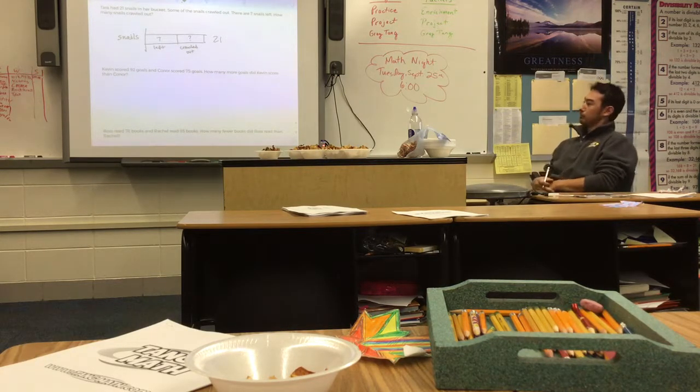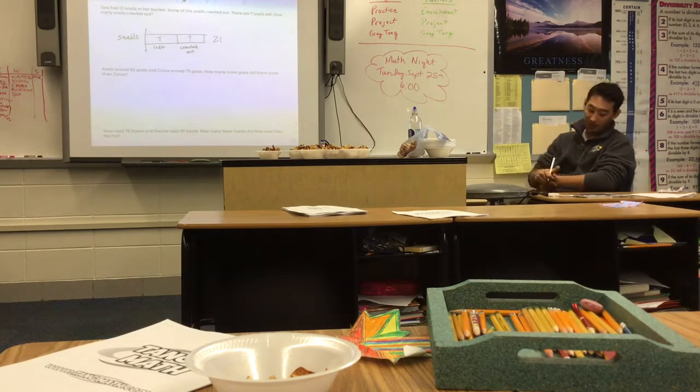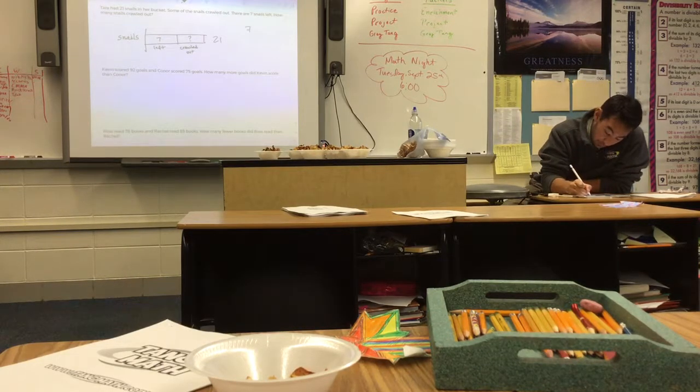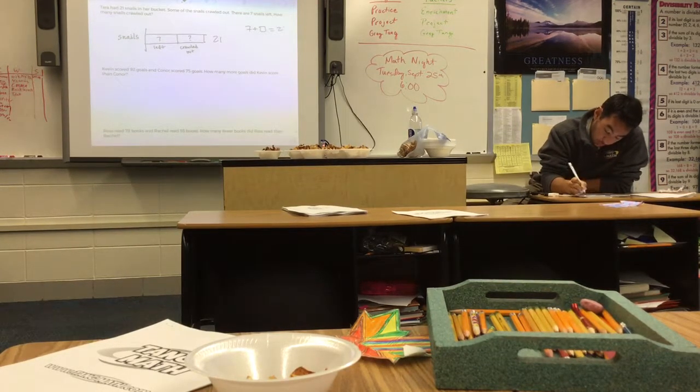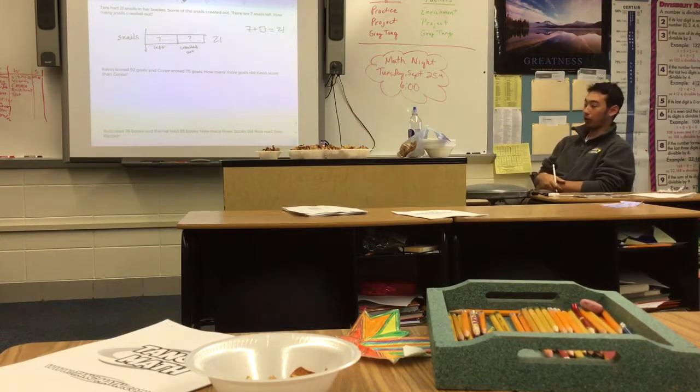7 left. Again, they don't even have to come up with the equation. The model is giving it to you. We have 7 plus what equals 21. And now we get a different part of the equation being unknown. Same model will work for every type of addition subtraction problem in all of K, 1, 2.